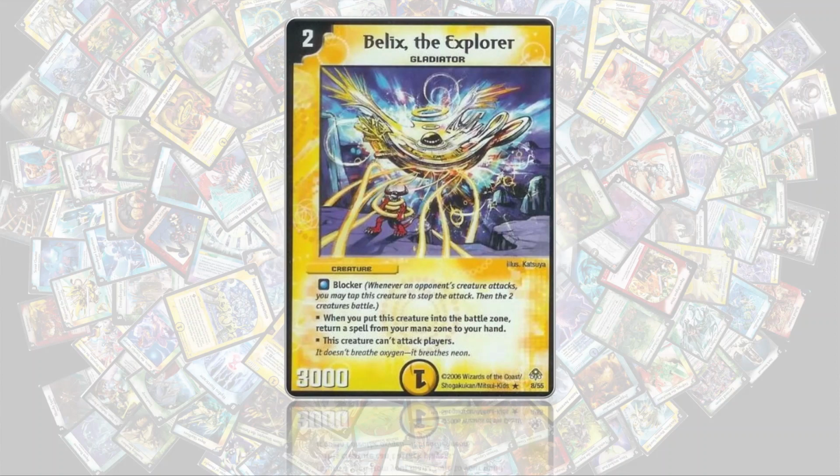But its ability, when you put this creature into the battle zone, is to return a spell from your mana zone to your hand. So you can see this as an upside or a downside, because it's basically similar to a Thrash Crawler, but as you can only return spells with it, you can dodge its effect by not casting any spells in your mana zone.